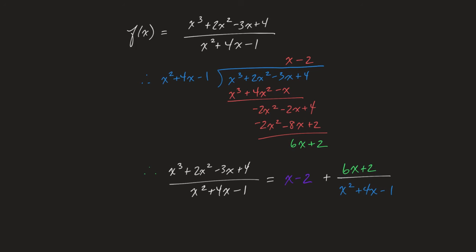So what I want to get at then is this is an example where my curve would cross my oblique asymptote. Because it is possible for that remainder to equal 0. It doesn't always equal 0. Like, I have an expression, 6x plus 2 over x squared plus 4x minus 1. That it's going to equal many different values as x changes values. However, if I was just to examine the top, and I'm going to come up here, I can make that fraction equal to 0 by making the top equal to 0. And notice it is possible to solve that top. Your 6x equals negative 2.